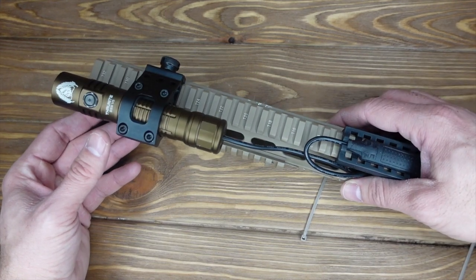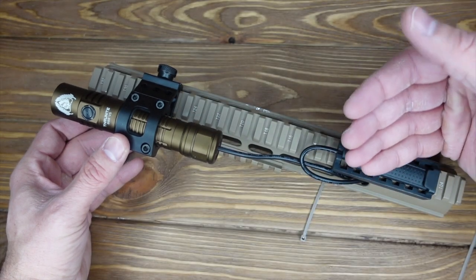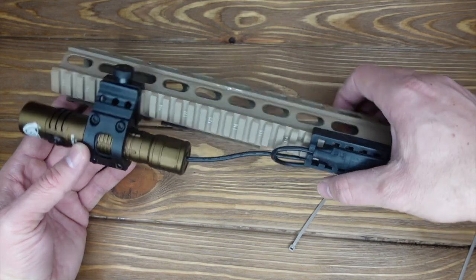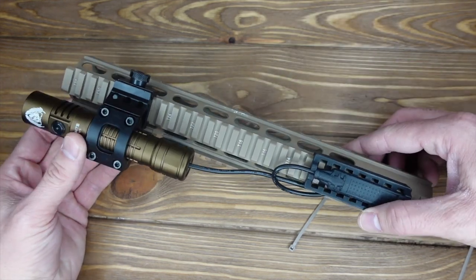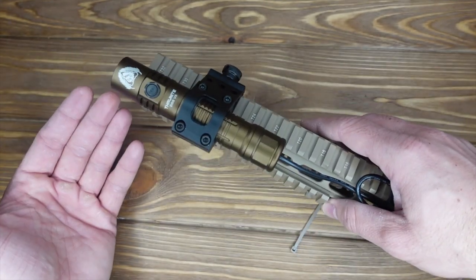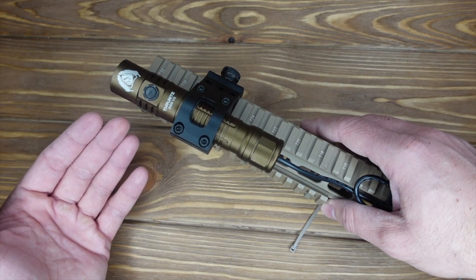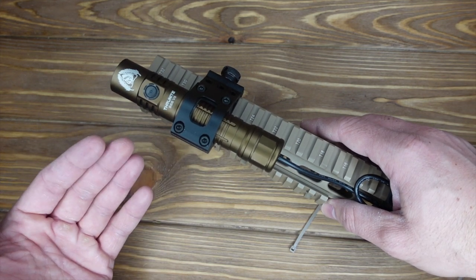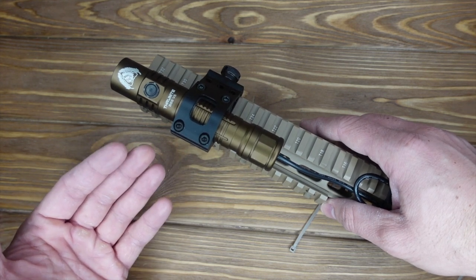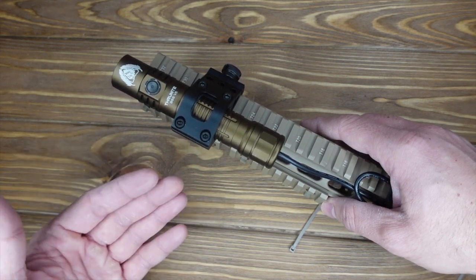Let's take a look at the BSS V5 tag light. This is the upgraded version with the rifle kit that includes a pressure switch, a rail clamp, and this will work on your standard Picatinny rail — like this one from an AR-15 rifle. We wanted to make essentially a light that can be your EDC light, a tactical self-defense light, and also be used with a weapon mount system. A lot of people don't have big budgets and can't afford a dozen lights for different things, so we wanted to make one light that was extremely versatile, rechargeable, and 2500 lumens — super bright.